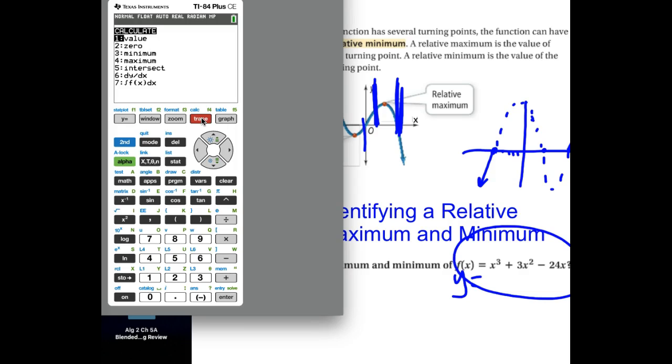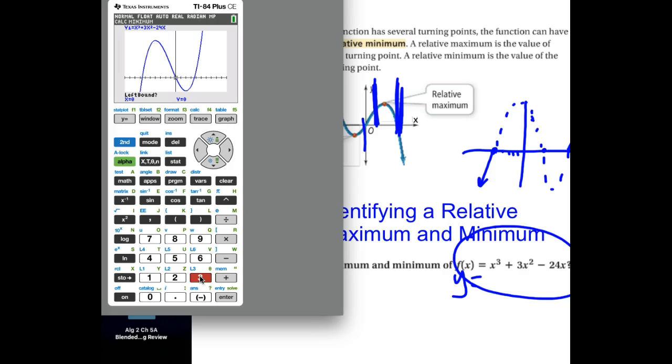Notice also in this menu that we could calculate a 0 or an x-intercept. We would only use that feature if our zeros were coming out as some weird decimal numbers. But if we get nice integer values or fractions for zeros, we should be able to solve it, factoring, that kind of thing. Okay? So, doesn't matter. Let's do the minimum first. I'm going to press number 3 to select minimum.